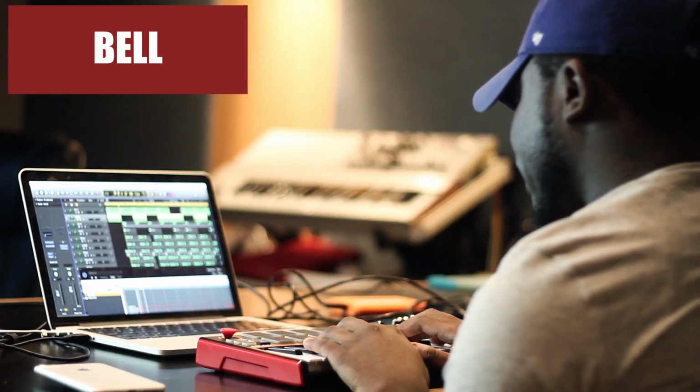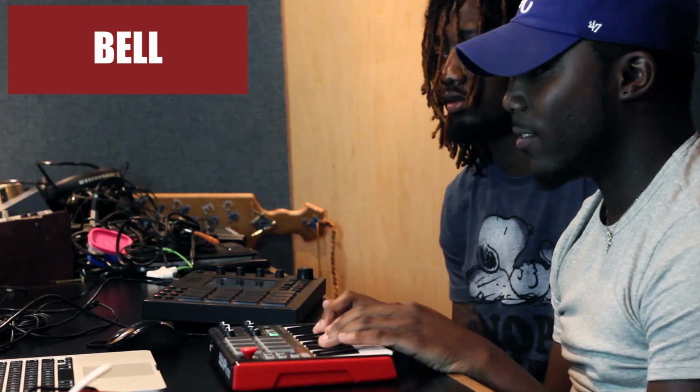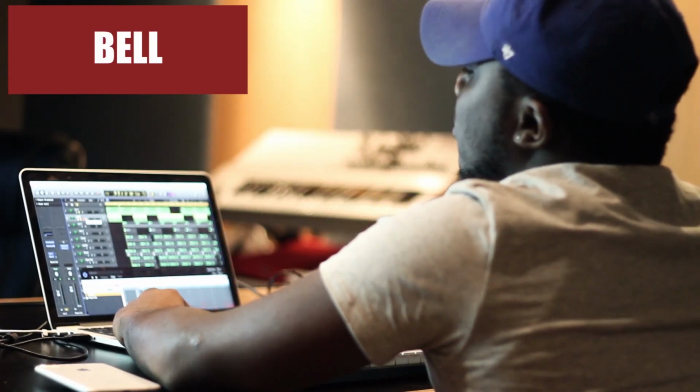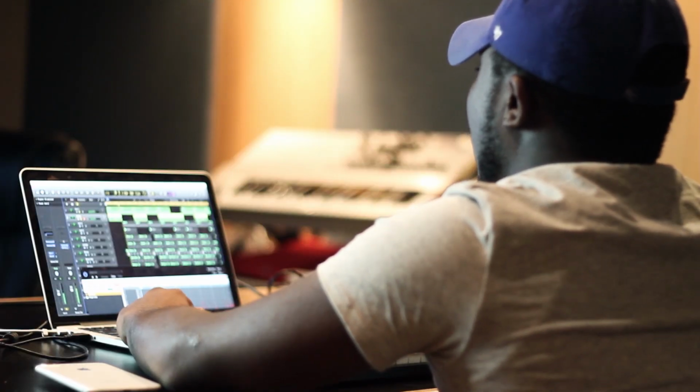Then we came with the next sound, which was just like a little bell or something. We found it in Omnisphere too, because we really didn't know where we was going with this beat. So I played this. Oh shit. That was the second sound. We didn't put no effect on this, really. We just EQ'd that a lot, you know what I'm saying, to make it sound like this. So yeah, we had that.